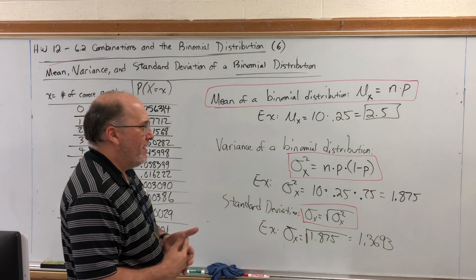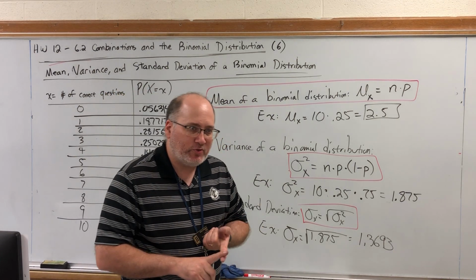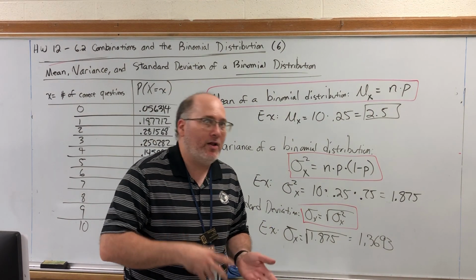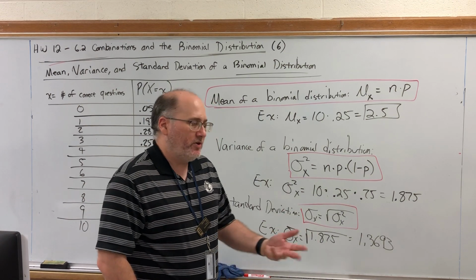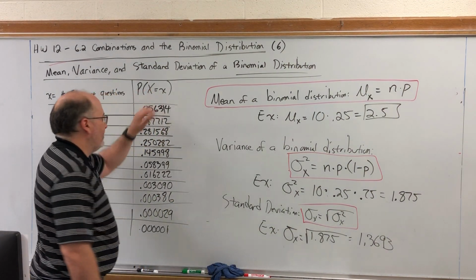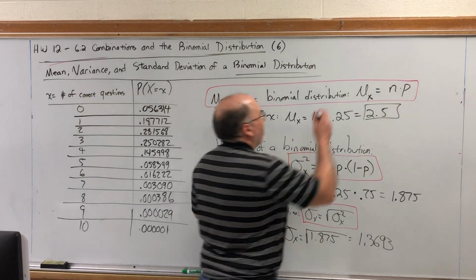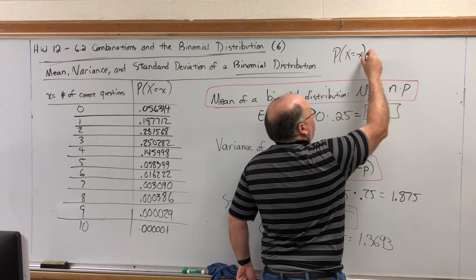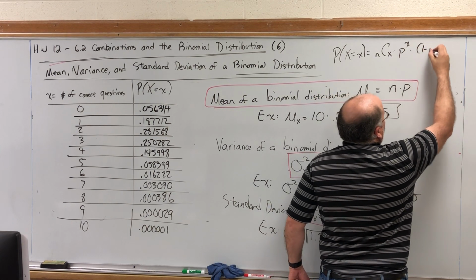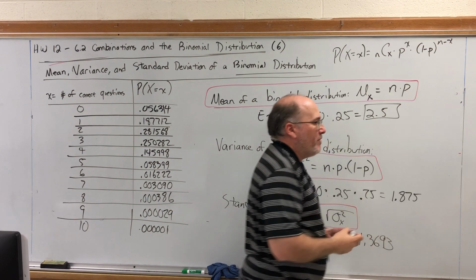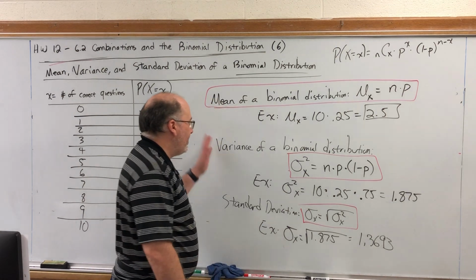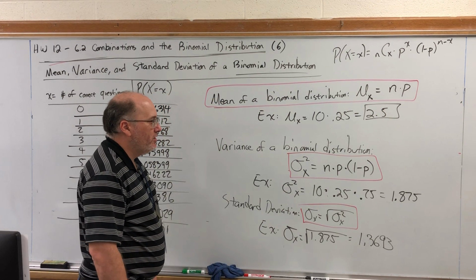But once you understand what a binomial experiment is, a certain number of trials, the trials are independent. There are 2 outcomes for each trial, one called a success, one called a failure. And within each trial, the probabilities remain the same. Then the probability of the number of successes is just the formula that we saw earlier. The probability of getting so many successes is nCx times p to the x times 1 minus p to the n minus x. So it's just a matter of being cautious with what your numbers are, where you're putting them, using your calculator, and the formulas for mean, variance, and standard deviation, pretty straightforward also.